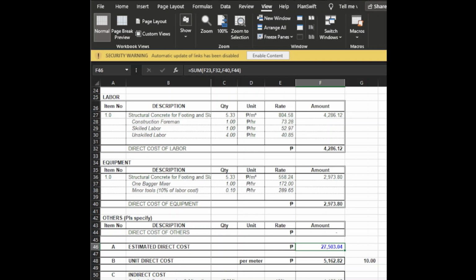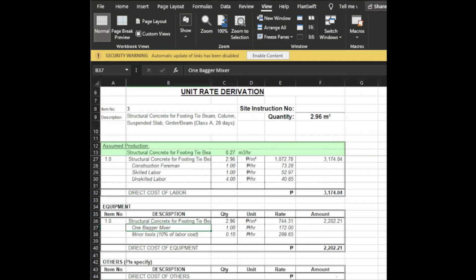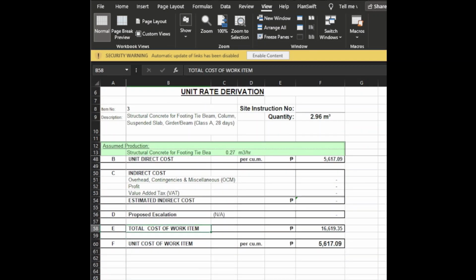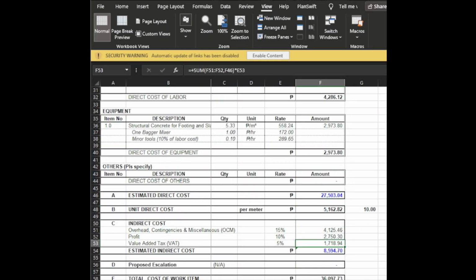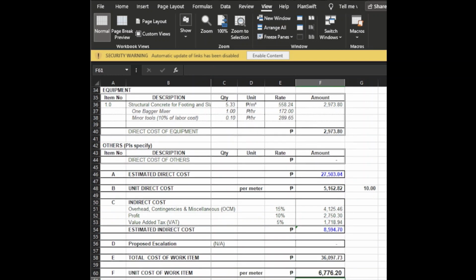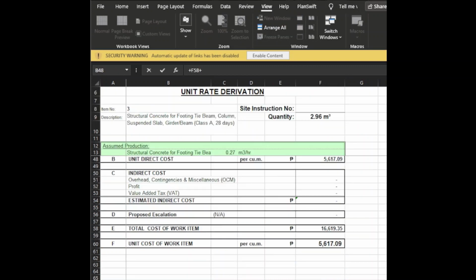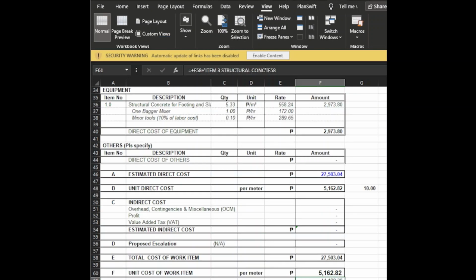And if we will add that one from our previous structural concrete calculation, which is the beam and the column, how much is that one? This is 16,000 total. So 16,000 and 27,000, wait, this one we will not include in direct cost, so this is the same, 27,000 plus 16,000. So we have 44,122 for the total amount for our structural concrete.